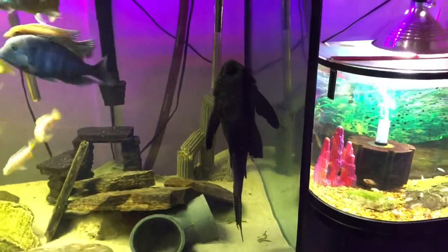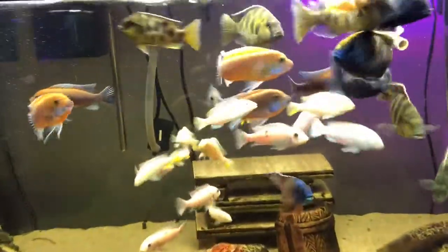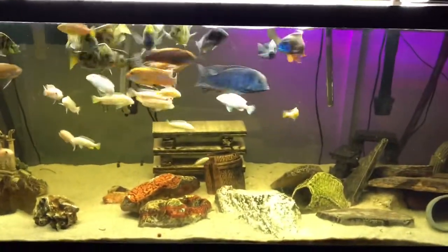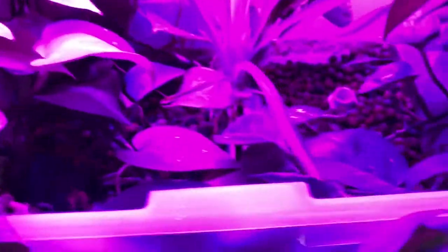This big pleco just doesn't care about anybody. For everybody who's been talking on Facebook about knocking erratus — well, in my tank the erratus are not the bullies; they get out of people's way. The Mapanga Trewavasae will straighten an erratus up. So don't be scared of erratus — just set your tank up properly or have a big enough tank; you should probably have at least a 75 gallon for them. This tank is supported by four filters: a Marineland 360, a big Penguin bio-wheel, an AquaClear 100/110, and the aquaponic system — which is a huge filter. All this pothos lives on the waste of those fish, and there's a lot of pothos.